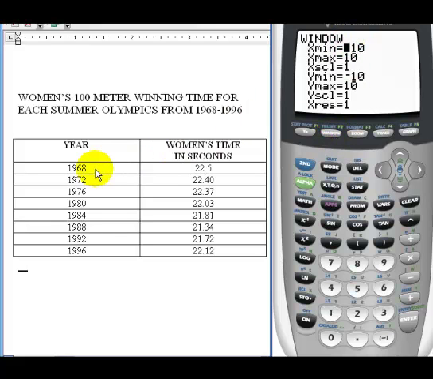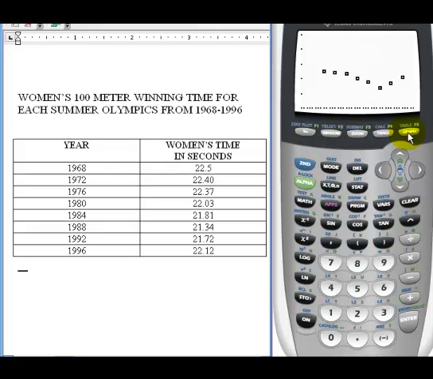And my x-min, I'll let be, let's say 1960, just to give myself a little bit of breathing room over there. And my y-max is 1996. Let's make it 2000, again, just to go a little bit outside my values of x there. And then my y-min, I think I'll make 20, and my y-max 25, and that should be a good viewing window there. Let's see what that looks like. Okay, so there's our viewing window.